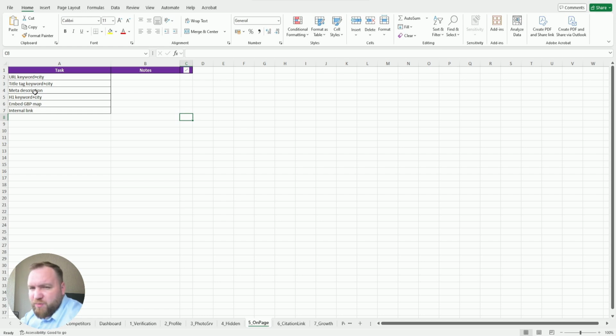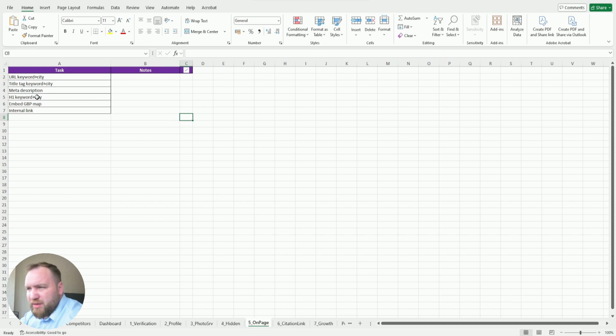Include a clear H1 heading. For example, if we use plumbing, emergency plumbing in Southend, my local area, boiler services in Southend, asbestos removal in Southend, that kind of thing.